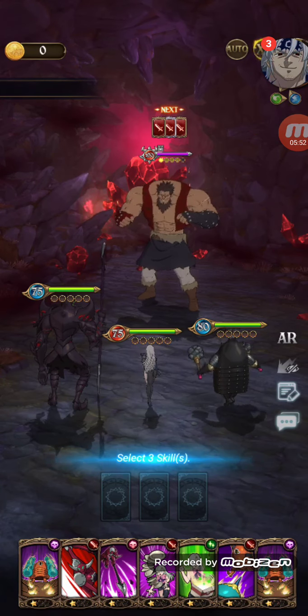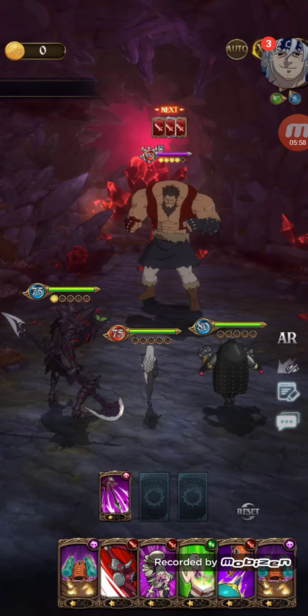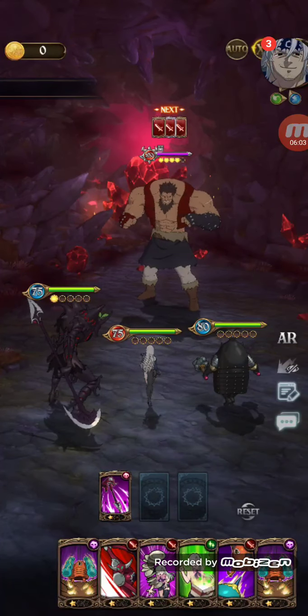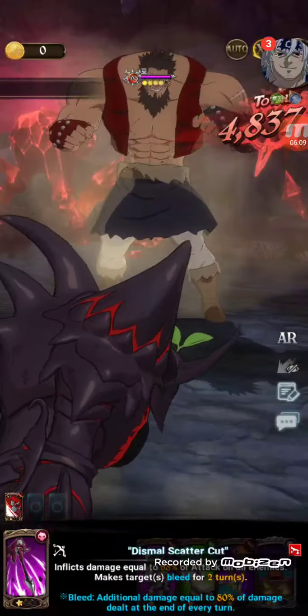So what we're gonna do is he gets rid of bleeds and debuffs. Like, it looks like he takes out 1 per turn, but as you can see, he's locked onto Galland. So we're gonna do that, and then we'll just merge on Lord Marmite.